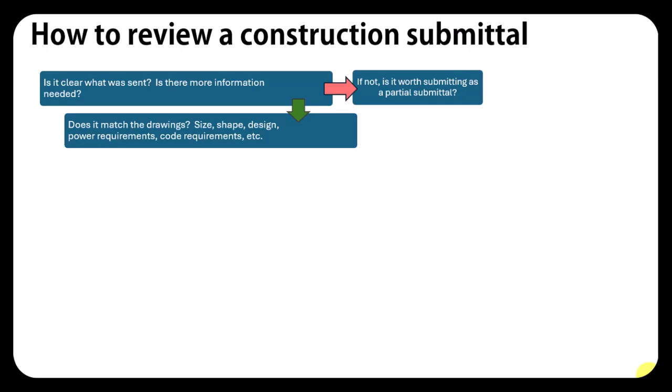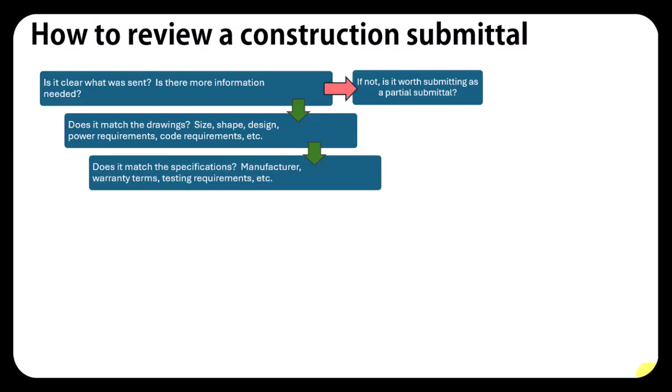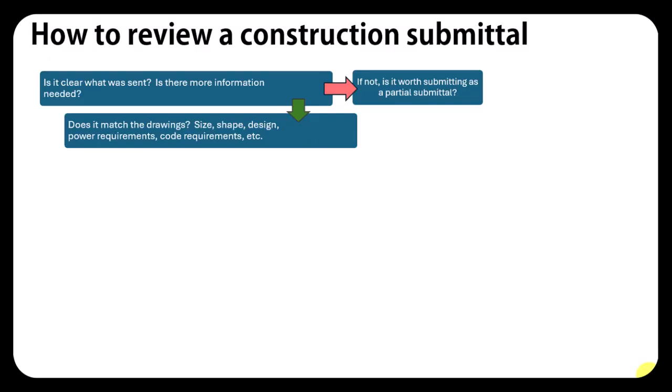Now keep in mind, the architect is going to be the final say on the code. So if you see that it matches the plan, but you're worried about it matching the code, you can make a note and say, hey architect, this is a 20-inch tub and ADA says I have to be within 17 to 19 inches. Is this acceptable? If not, provide an alternate.